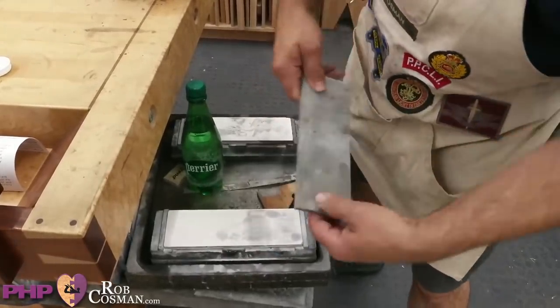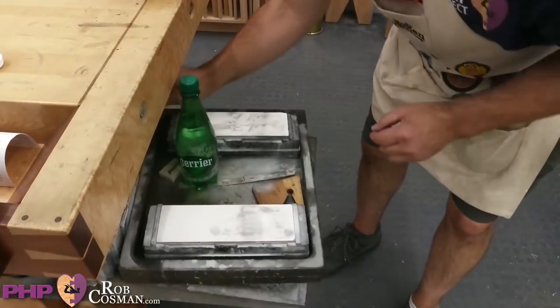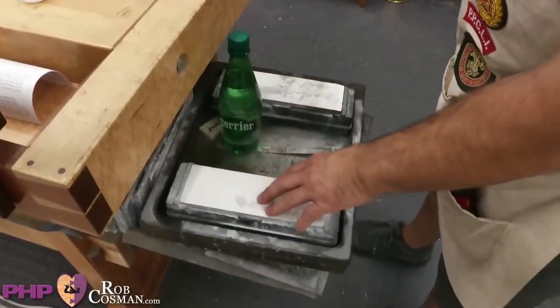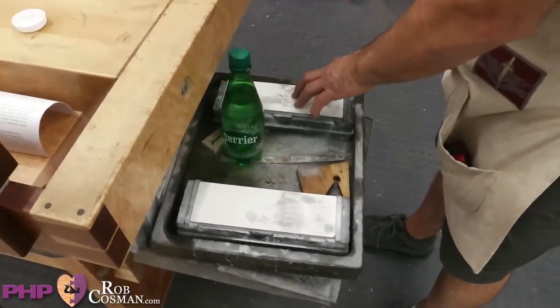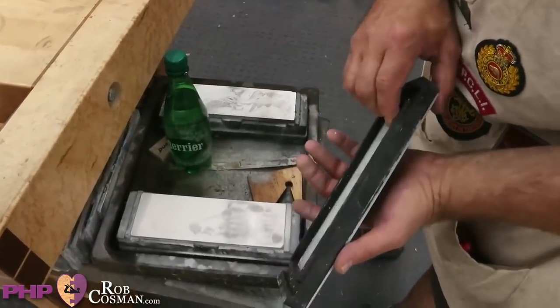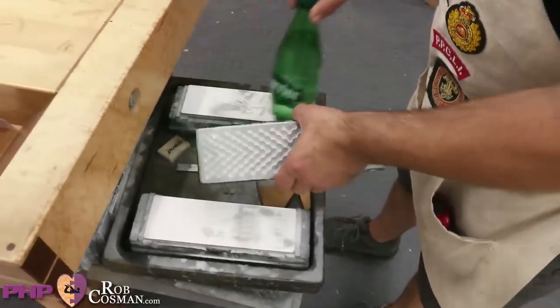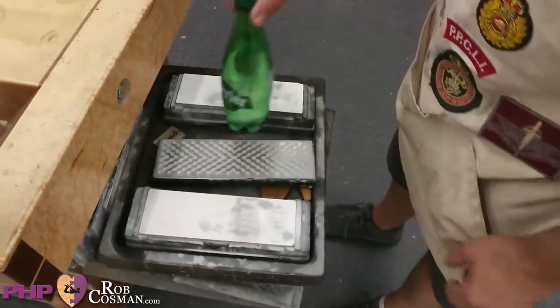If you want to up your game, then you go to the all Shapton system. It involves a 1,000 grit Shapton, a 16,000 grit Shapton, and Shapton makes their own lapping plate. It's a very expensive piece of kit, but it's extremely flat. The difference is phenomenal, but you're going to pay for it, so you have to decide.